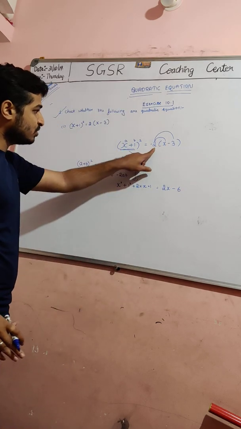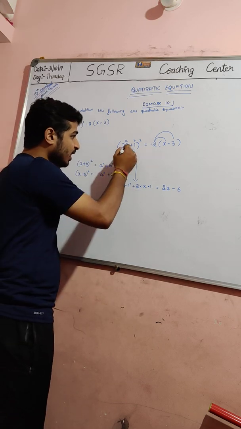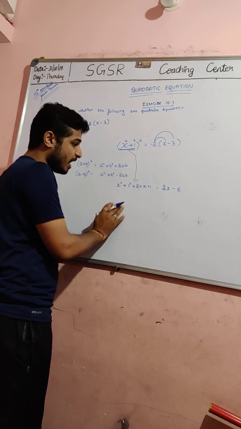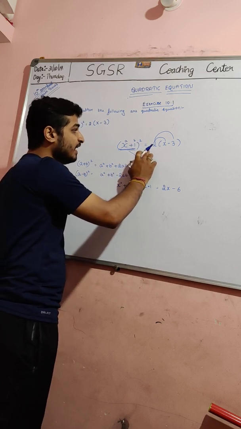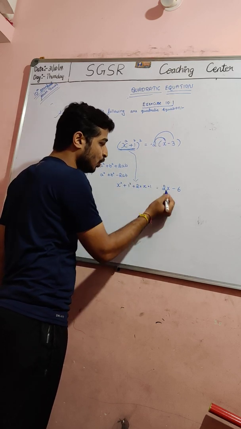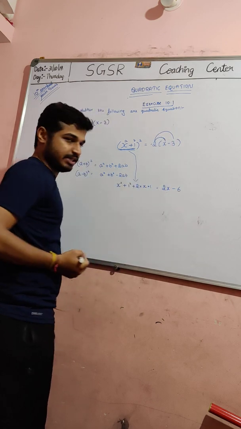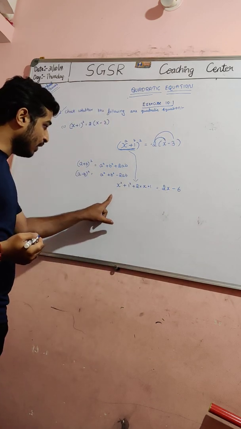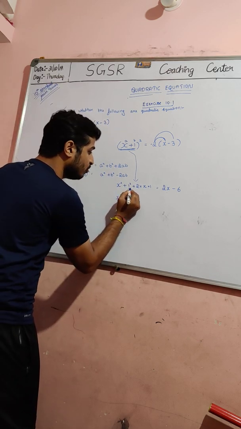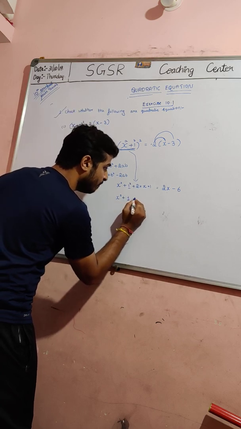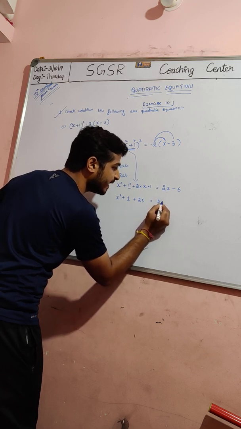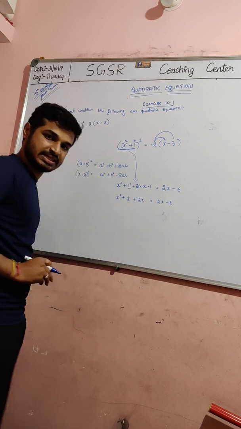Okay students, any doubts here? As compared to here, we have split it as (x plus 1) whole square in the form of (a plus b) whole square. Now we have multiplied these and removed the bracket. Now 2 into x, 2x. So 2 into 3, minus 6. Now in the same way, you should simplify this equation. x square plus 1 square means 1, so plus 2 into x is nothing but 2x, is equal to 2x minus 6.